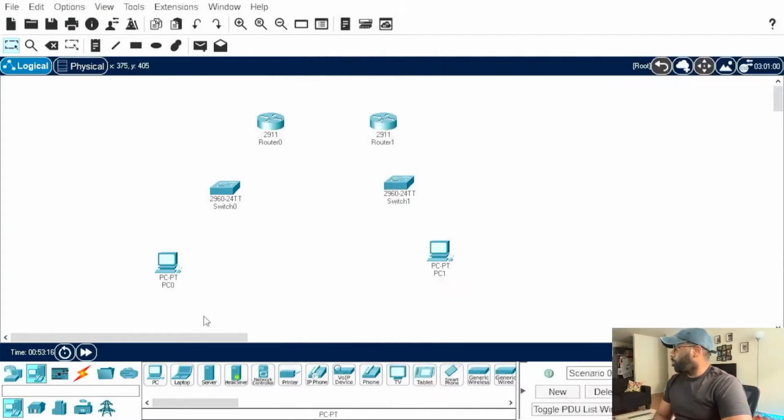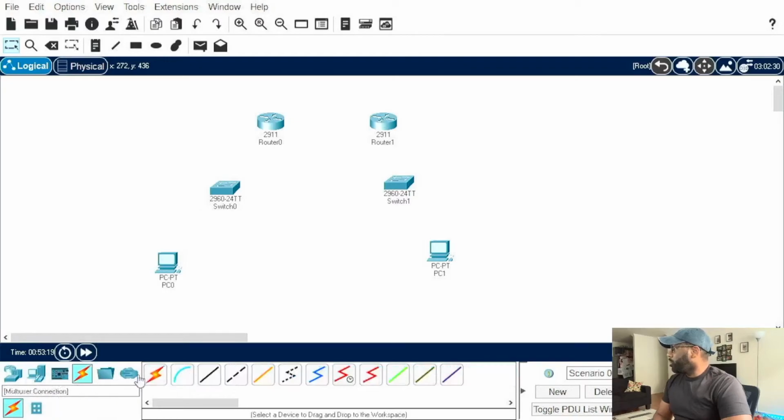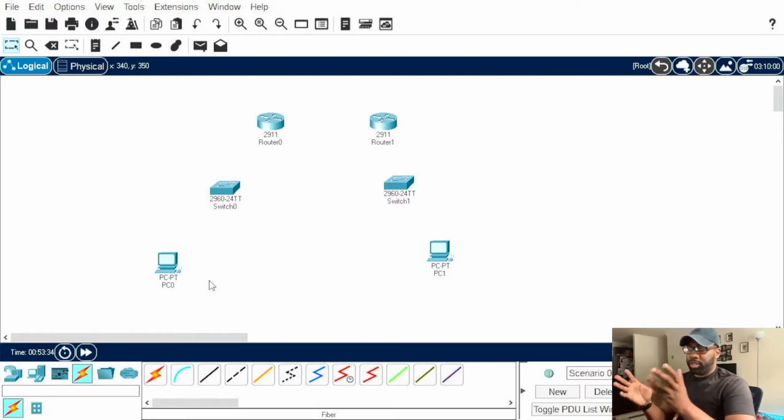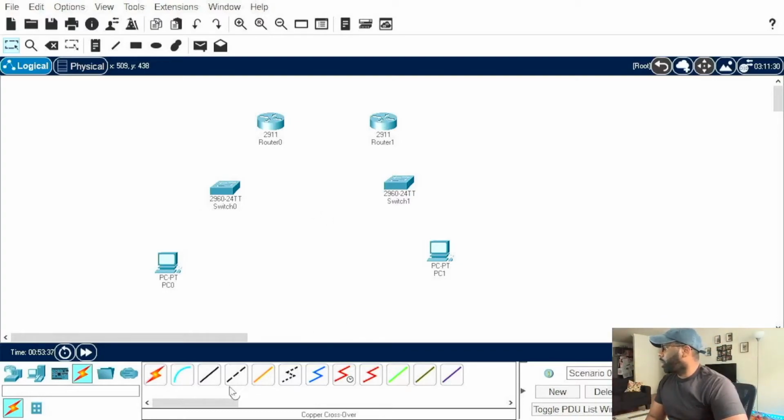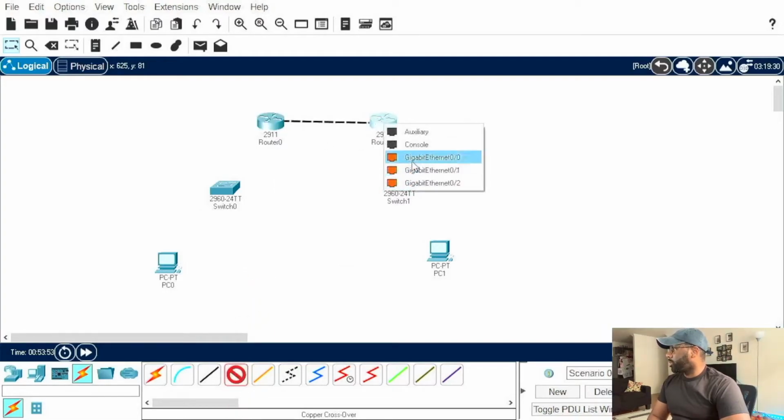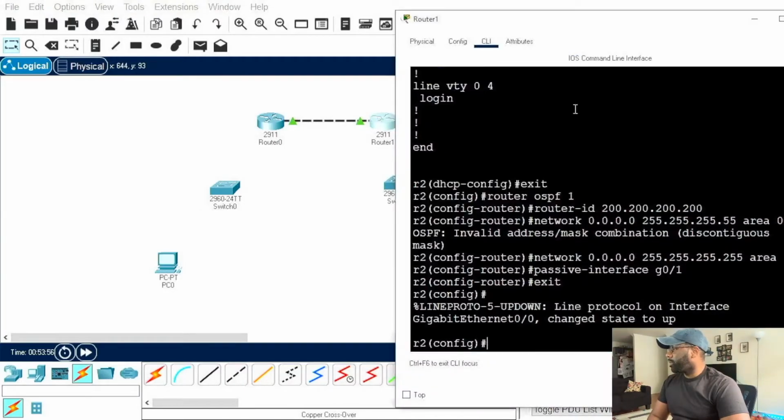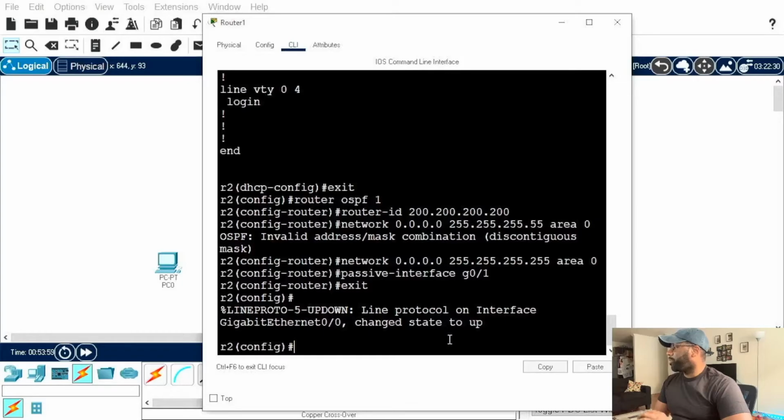Usually when you connect everything up already and you issue those commands, the CLI will tell you that the OSPF process is up and the router's in a full state or whatever, right? So we're going to go ahead, and this is important too. You need to know this for the CCNA. When you're connecting two devices of similar types, you're going to use a crossover cable, right? So we can connect G00 to G00, and then we're going to watch it come up. You can see the OSPF process should be coming up soon.